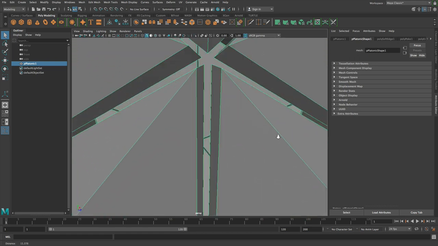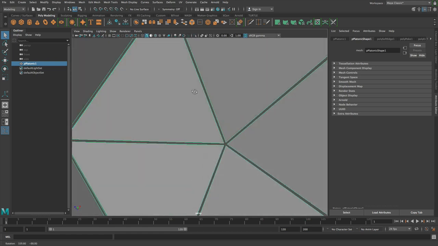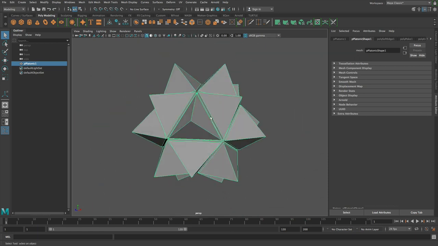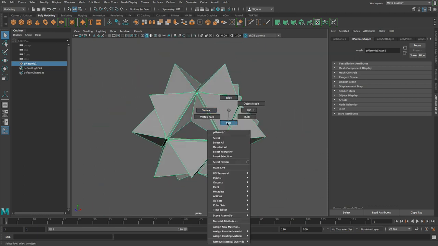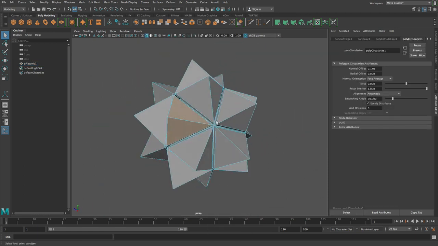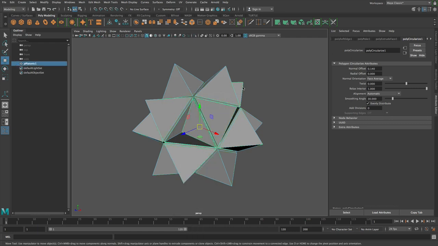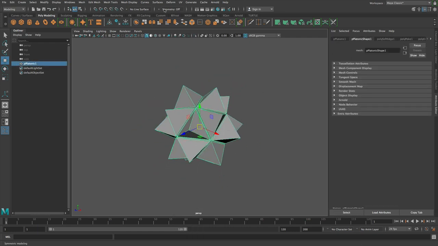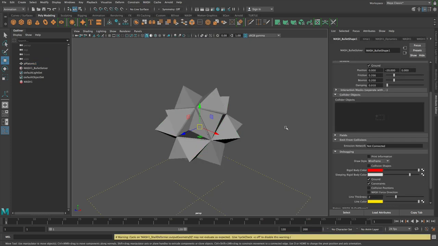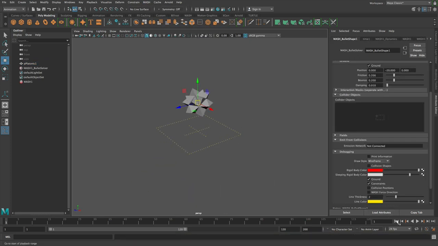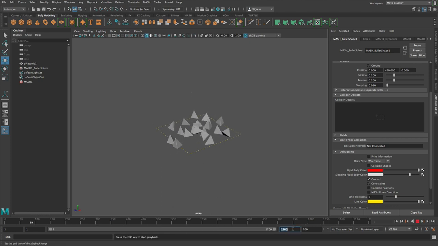The important thing to note is that there are different polygon islands or polygon shells. If I right-click, go face, and then double-click on one of the faces, then a polygon shell is selected, which is this. Now, with the shape selected, I go to mesh dynamics, add shell dynamics, rewind and play, we get that, which is pretty fun.